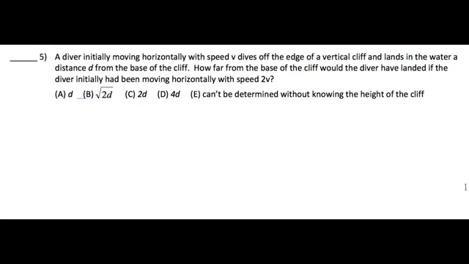In this problem, we have a diver that is going to jump off of a cliff into some water. And so if I were to make a quick sketch of the cliff, it might look something like this. And then we'll say there's some water here at the bottom. The diver, let's say, is running, and they approach the edge of the cliff, and this is a classic horizontally fired projectile. I'm going to call the initial speed v0.